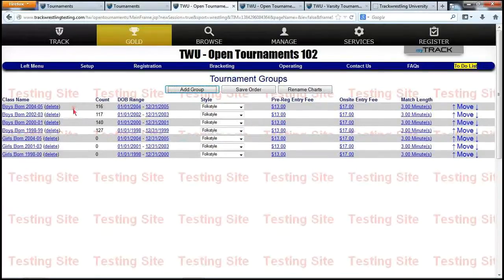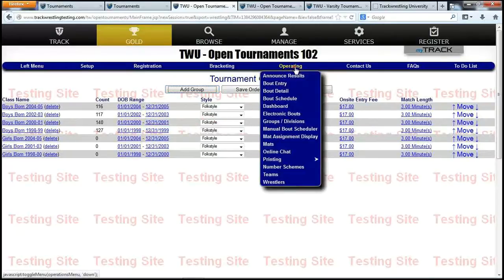This would be in the situation where this is more of a youth tournament. So now I'm running different age groups. This might be bantam, intermediate, whatever your groups might be. That really doesn't make a difference, but this is more of an age group. It could be a grade type tournament, but I have lots of different groups, where in the predefined tournaments, like the varsity one we did, it's really just one set of weight classes.